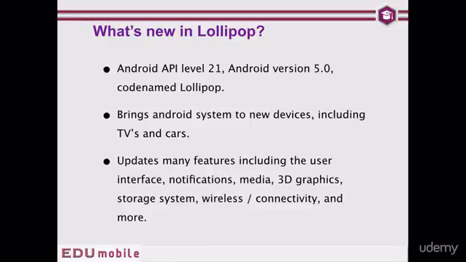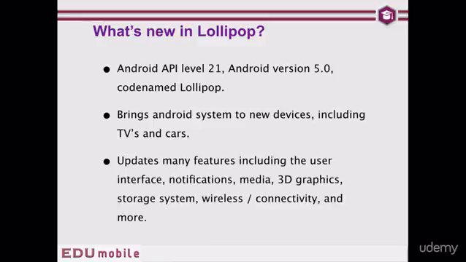Well, Lollipop is Android API Level 21, also known as Android version 5.0, and it's codenamed Lollipop. This brings the Android system to new devices, including TVs and cars with Android TV and some car APIs. So in addition to phones and tablets and wearables, we now have the capability of bringing Android to TVs and cars.